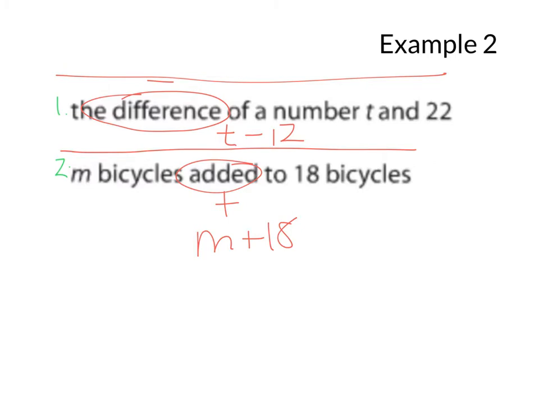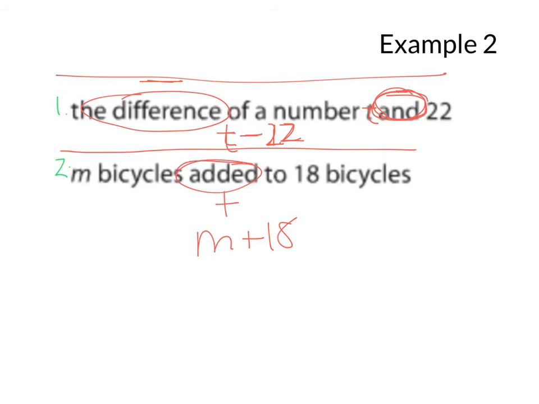All right, so these are the answers that you should have, but let's talk about why that is. Okay, the difference of a number t and 22. The difference, well, I know the difference, but the question is, where is the subtraction? Well, the difference of a number t and 22. So I am subtracting t and 22. So t minus 22. I had 12 for some reason. Man, that's ridiculous. Okay. This one I thought was really easy because it's just in order.